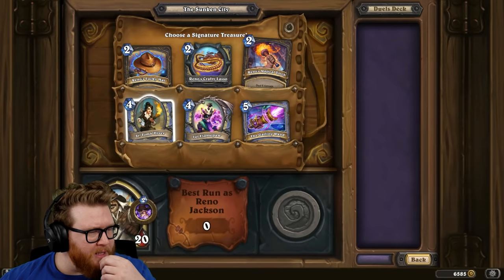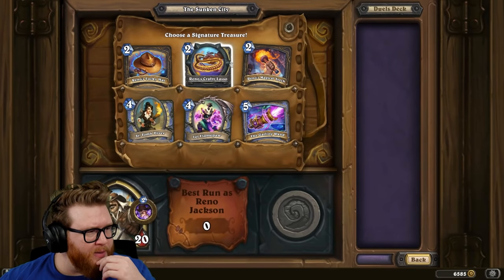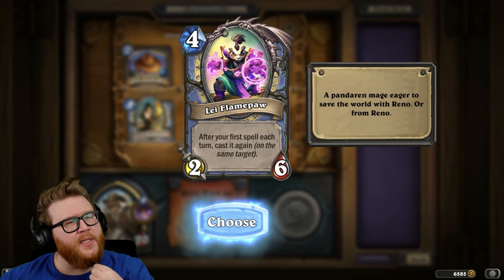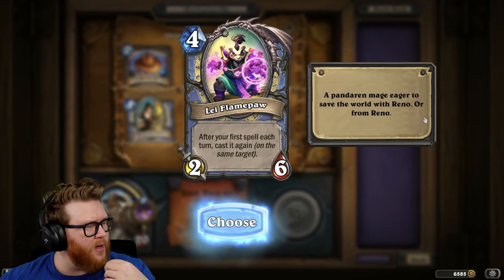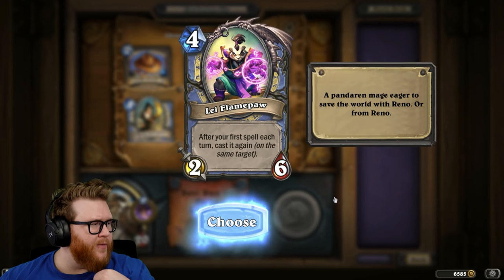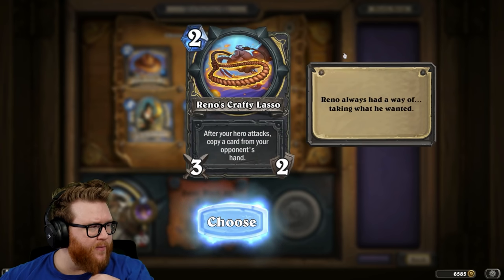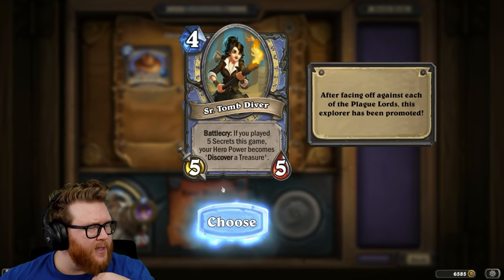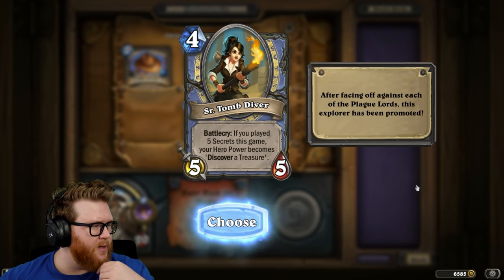I mean, I think Secrets is probably the most fun, but I don't know if it's the most synergistic. In a weird way, I think Lay Flamepaw makes a lot of sense because you can get Wildfire, and if you have Wildfire multiple times, doesn't that make your Hero Power even more insane? You want something to finish? I feel weird building a Hero Power and then having a different Hero Power replace it, right?